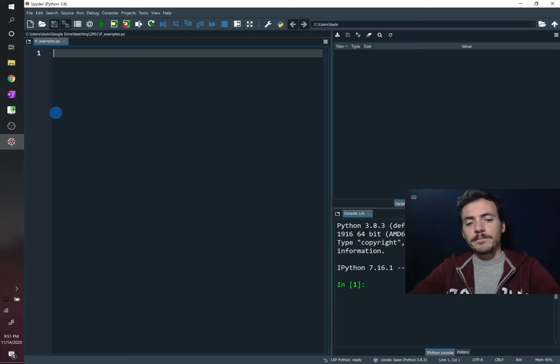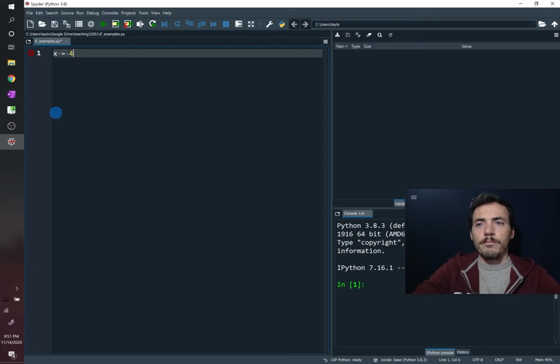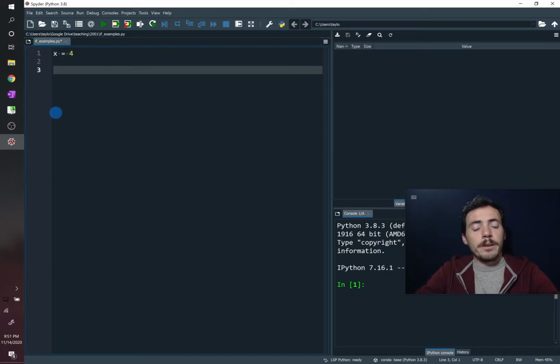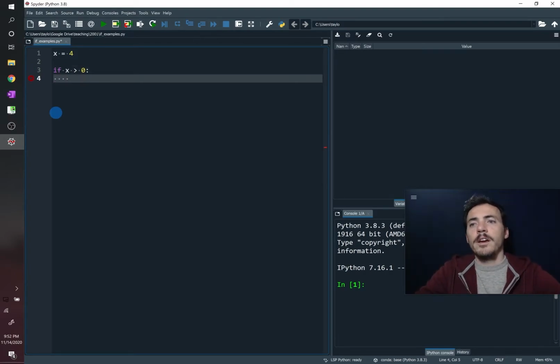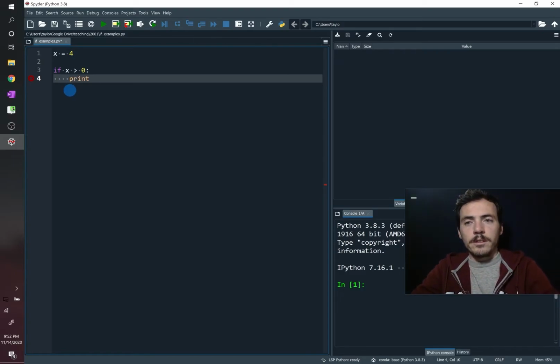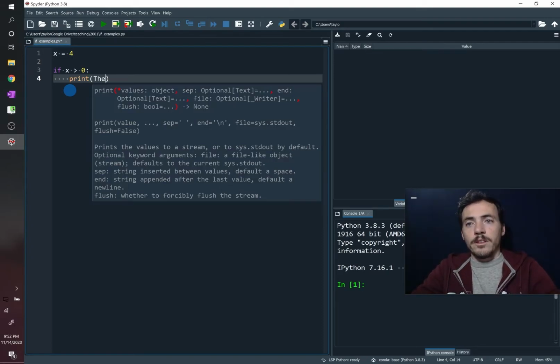So here in Spyder, let's declare a couple variables first. Let's say that x is equal to 4, all right? Now let's come down here and make an if statement. We're going to say if x is greater than 0, right? We want a certain action to take place, so we're going to do the colon and hit enter. Notice that it did the 4 spaces of white space, and now we can go ahead and say what the action is. Maybe let's print it. Let's say print, let's see, we needed this to be a string, so let's say the number is larger than 0, okay?